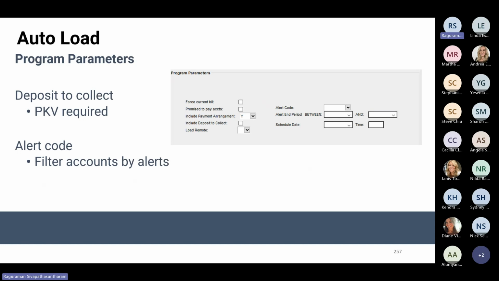Alert codes: you can use this section to load accounts where credit control exempt alerts have expired. You can load by the code or by the end date of that alert code.